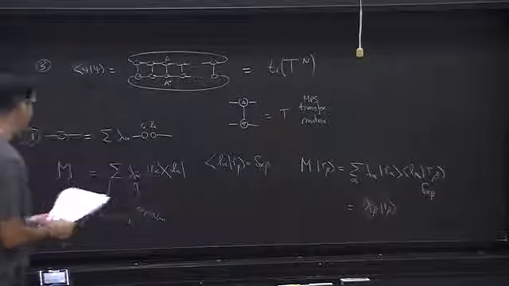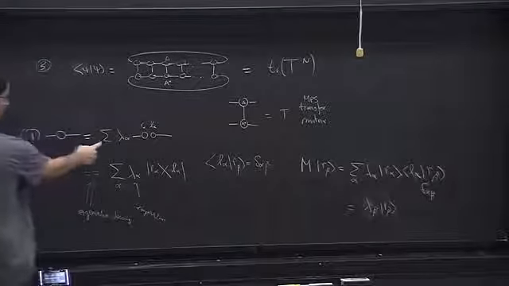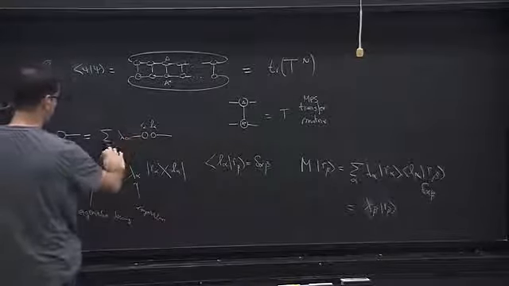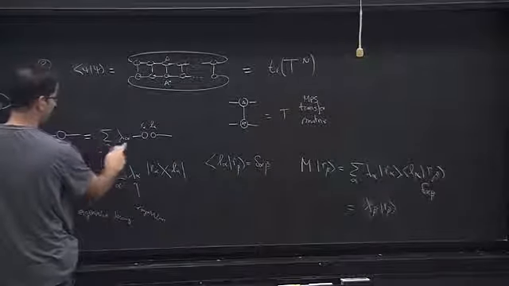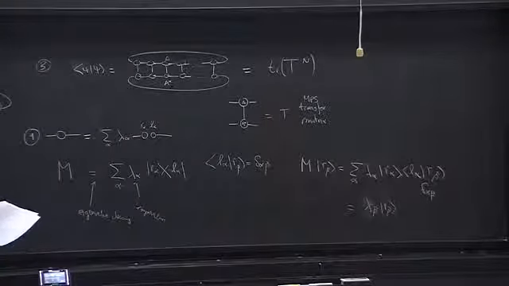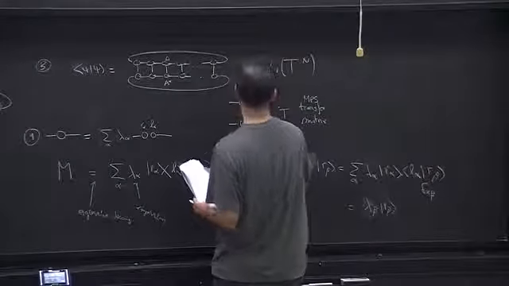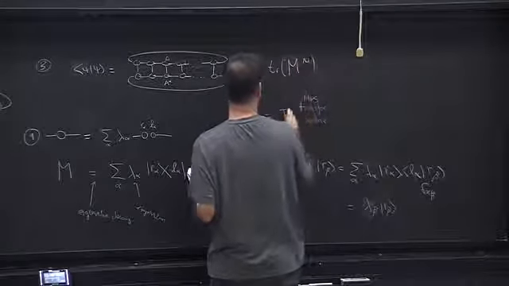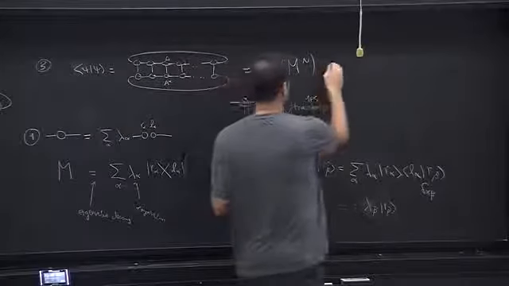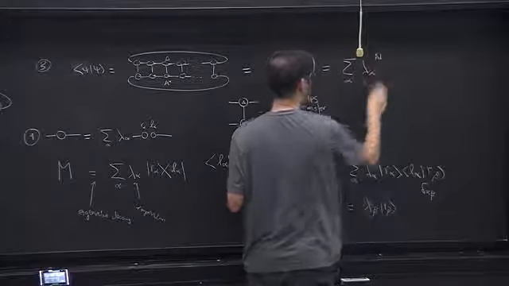So in tensor network notation we could draw it like that. We say a matrix is a sum. It's convenient to use some mixed notation in this case where we explicitly write the sum over alpha, and then these are vectors, left and right eigenvectors. So what we want to do is to just come here. If this we call the transfer matrix, I see that I've already used T, so let me call it M, transfer matrix M. Then that's automatically going to be given by the sum over alpha of lambda alpha to the nth power.